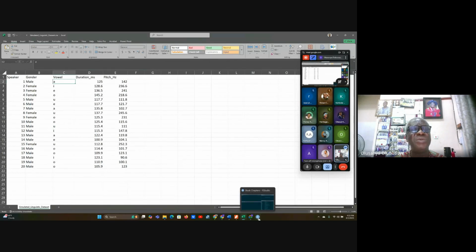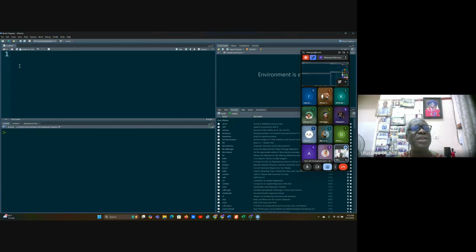Once you know that, the next thing to do once you open your RStudio is to set your working directory. To set your working directory, always come to the Session menu, then Set Working Directory, and then Choose Directory.